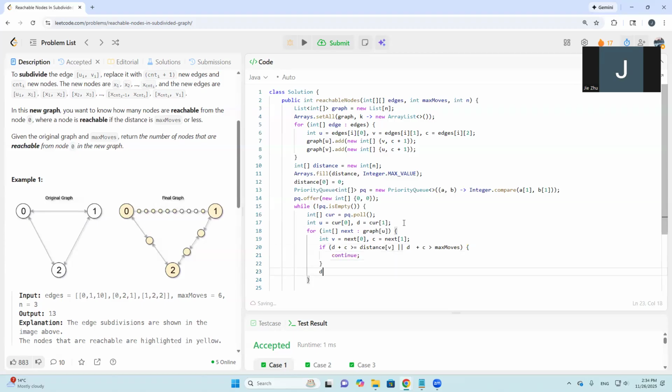Then we are going to have distance[v] equals d plus cost, updating to a smaller one, right? And we are going to PQ offer new int v, distance[v], right?